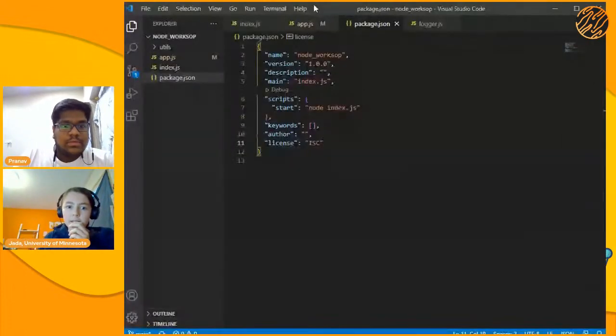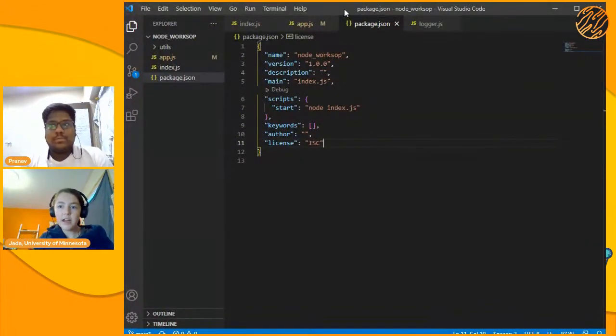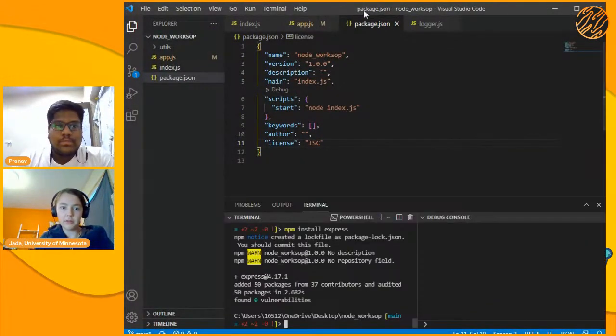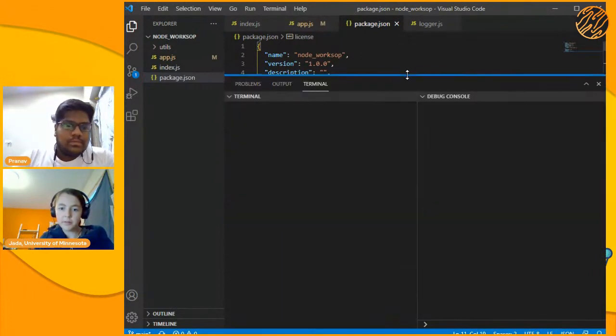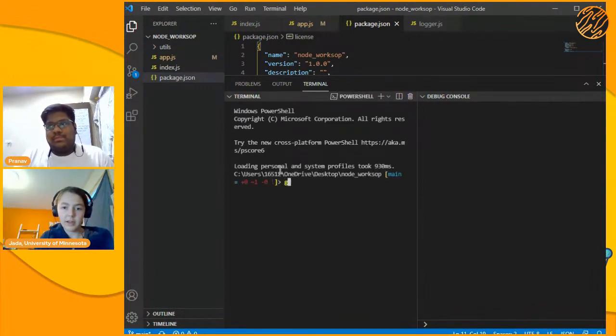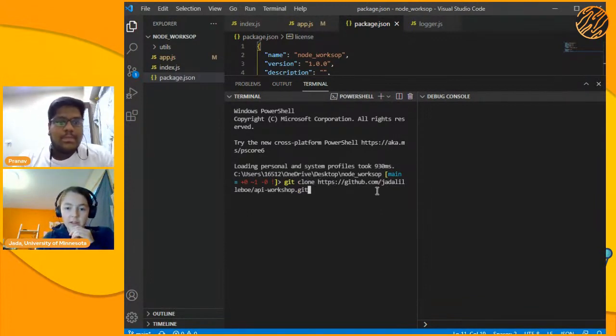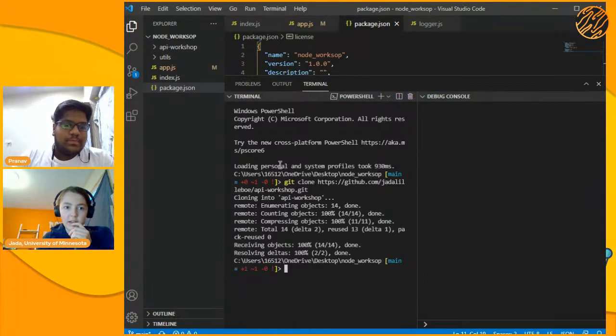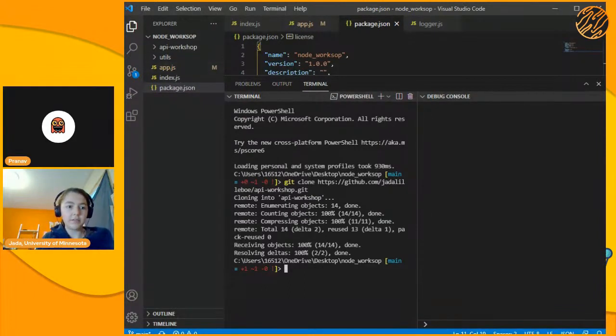Okay, it's right here. And then I already have it up on my computer, but if you don't, I think you should open it like this, and then I think you write git clone. Wait, let me open a new terminal. Yeah, so I think you would just write git clone, and then you would just copy that in. Let me see if it does that. Yeah, and then it changes it into that Git repository that I showed you.